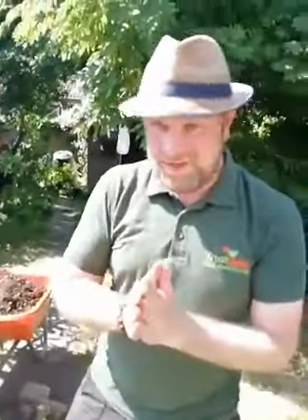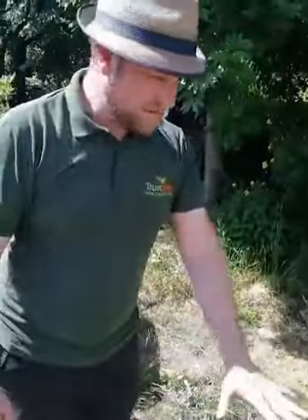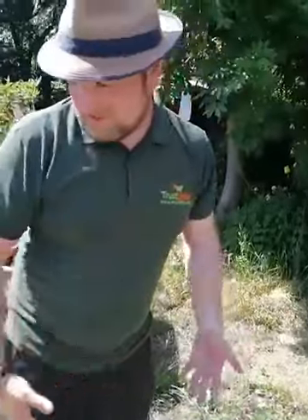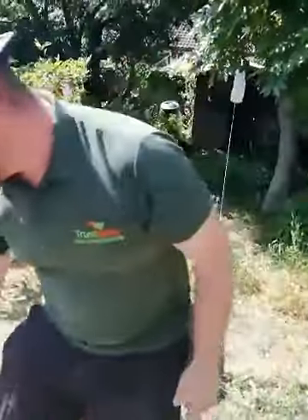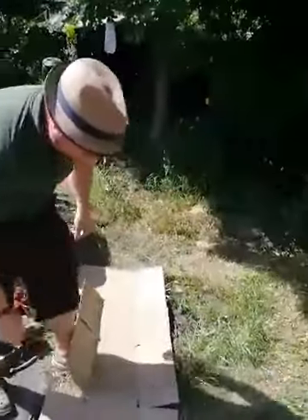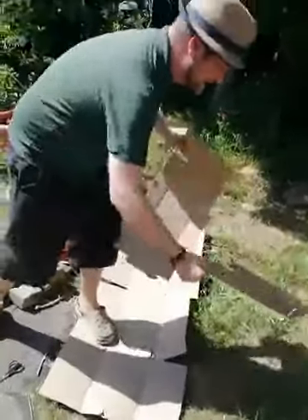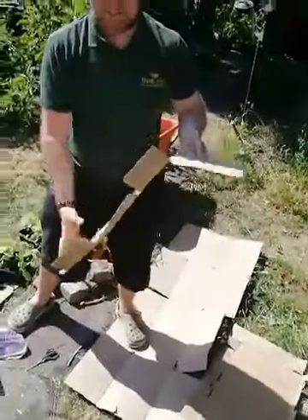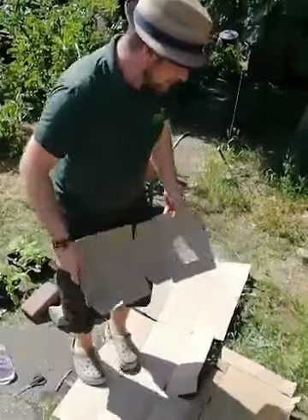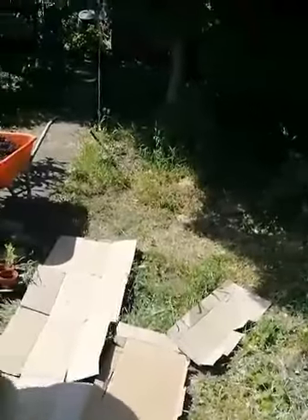So I'll just hand over to Eleanor to be my camera person. What I'm going to do is obviously block out the sun to these weeds, because the more that the weeds and grass grow, that's going to interrupt the growing of the vegetables. So I'm going to put some cardboard down which will prevent the light getting onto that bit of grass and weeds. This is a really good time because we've had lots of deliveries over the last few weeks, so there's plenty of cardboard - a nice free resource.